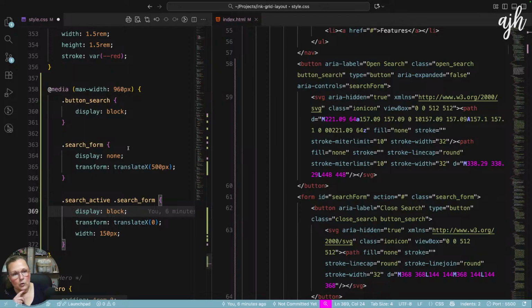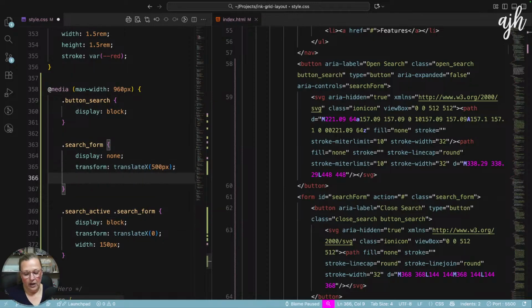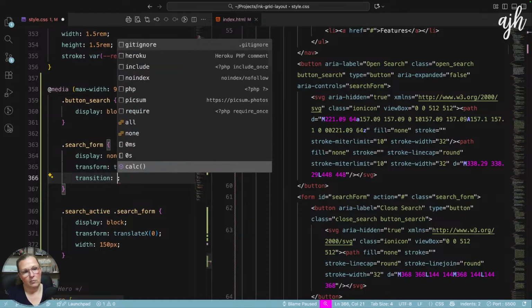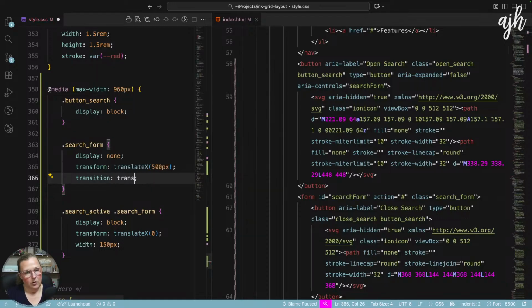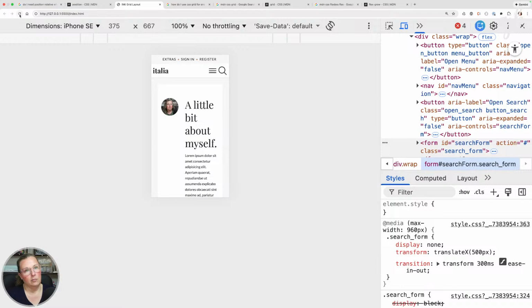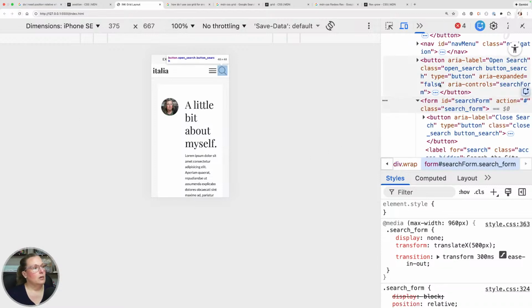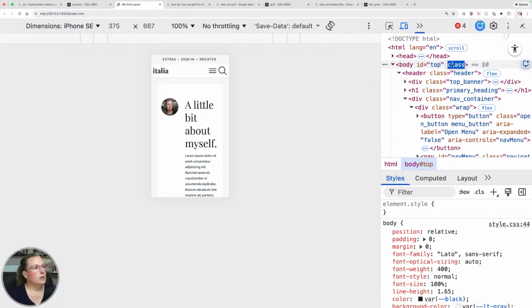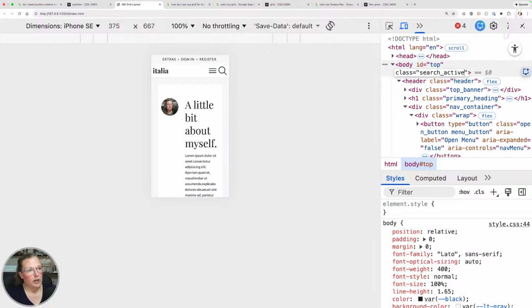So we can just say transition: transform, 300 milliseconds, ease-in-out. So let's see, if we do search active.